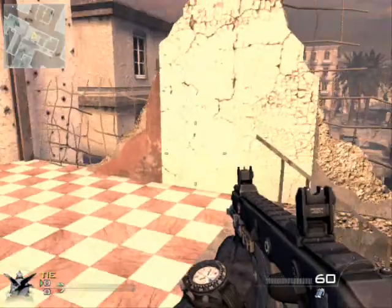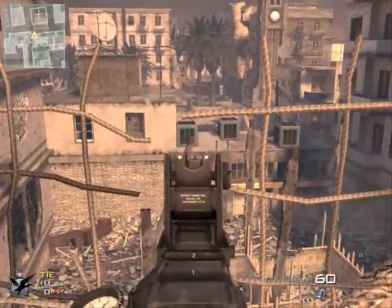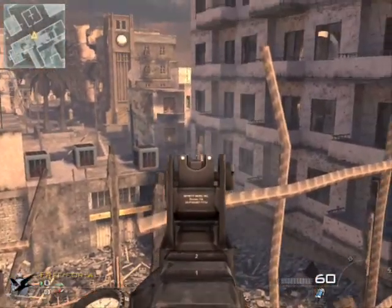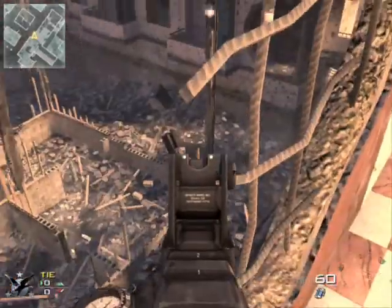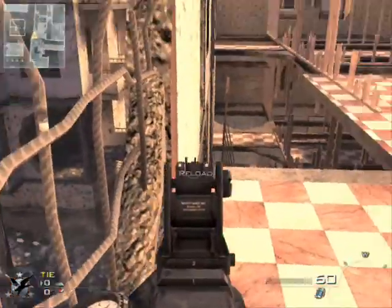Just to go over it again, you go from there to this pole. Oh no, you don't go on this pole, you go on this pole. And you go here, jump on this thing. You can either jump from there to here, or just strafe jump directly to here.